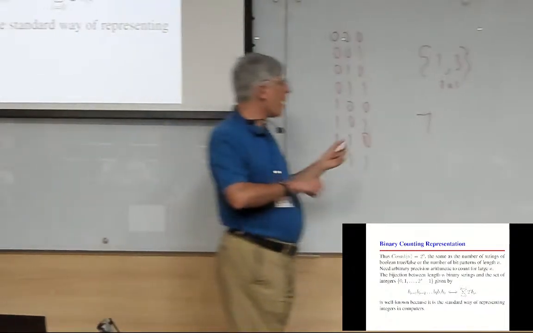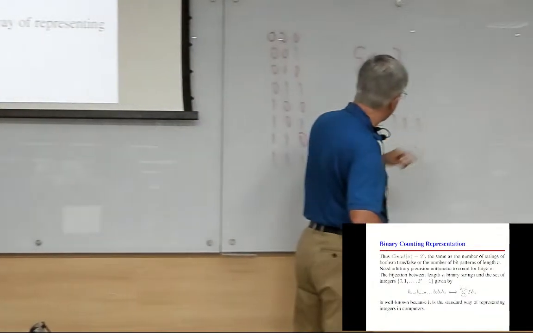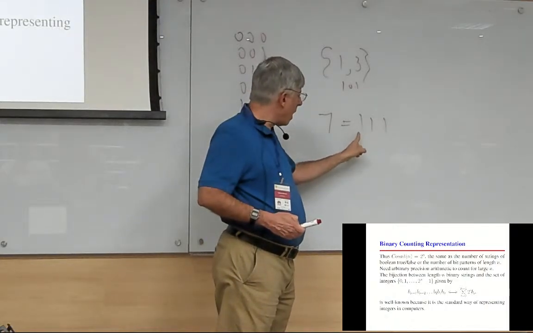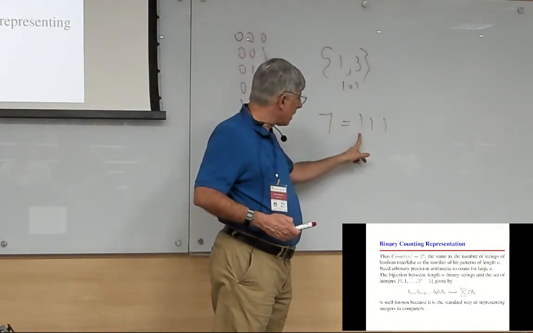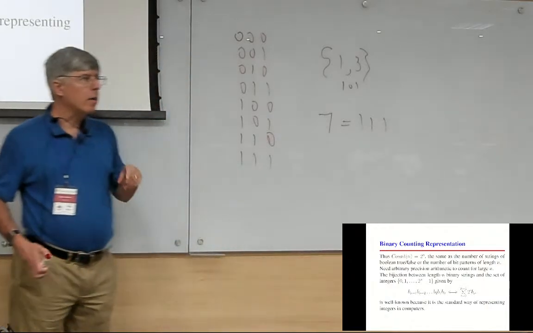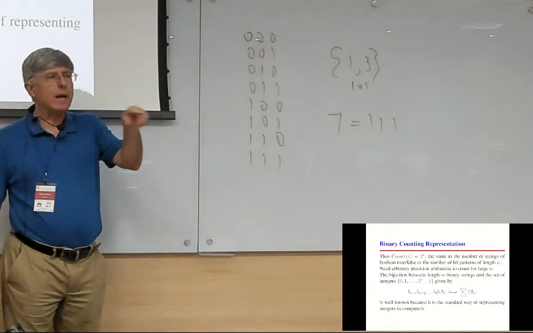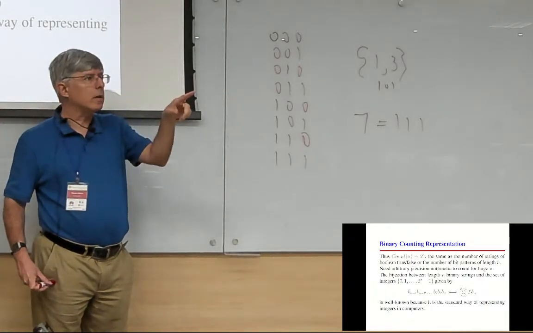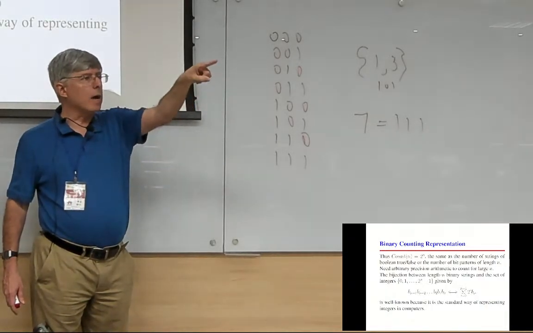First you write it in binary, and this one seems pretty clear, right? And now you interpret it as being element 1, 2, 3. This is going to be the 7th one. Okay, so we know, I think, how to rank and unrank subsets. And if we don't, I'd like some questions here. I see some confusion. Yes?